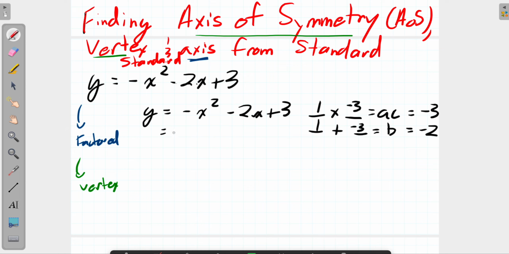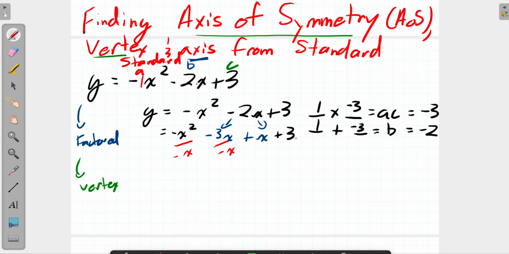So next we're going to decompose the center term, or the b term, from the standard form. I should have written that in. This is the b, this is the c, and this is the a. The a in this case is negative 1. When we decompose, you can write it as negative 3x plus x plus 3. If we do a little common factoring by groups, we group the first two together and find common factors. I'm going to factor out negative x in this case, just because these are both negative.